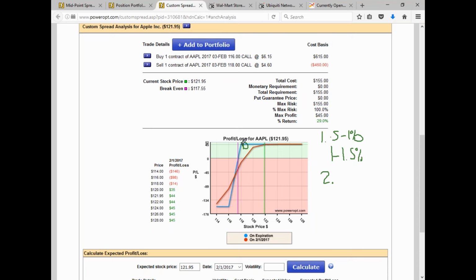So if I found this Apple spread, which again, I'm not going to do because earnings are coming up next week, I don't want any directional vertical spread that carries a 5 to 1 or 10 to 1 risk-reward ratio when it could drop down 6, 7, 8% or it could pop up 6, 7, 8%.